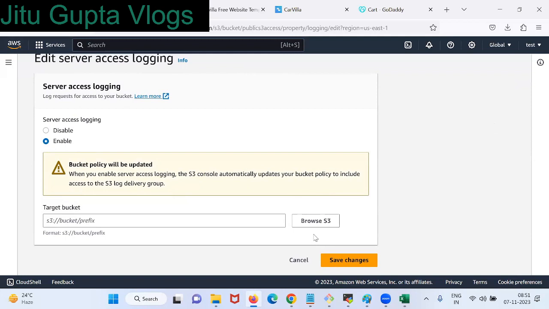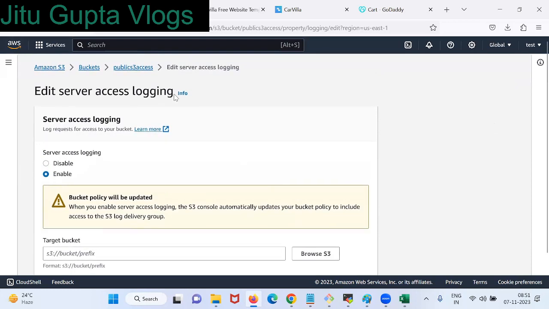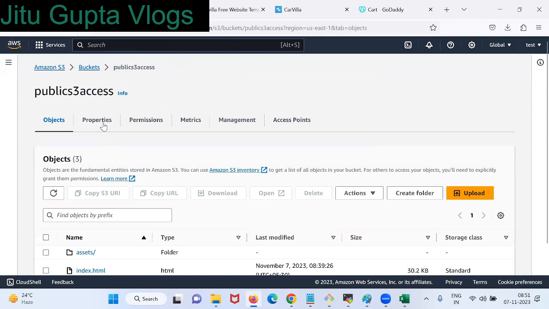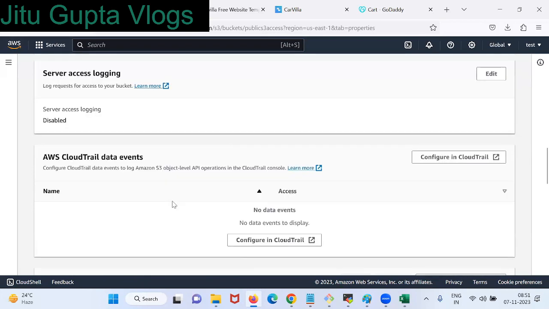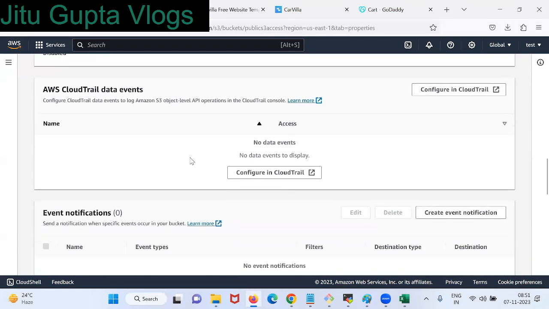I have created S3 static website hosting. These logs are stored into this bucket. This is access logs. No need to show everything. It's simple. You just do the practice if you have any interest. These options are like Facebook kind of things, guys. CloudTrail I need to discuss in CloudTrail and CloudWatch. At that time, you will get clarity.